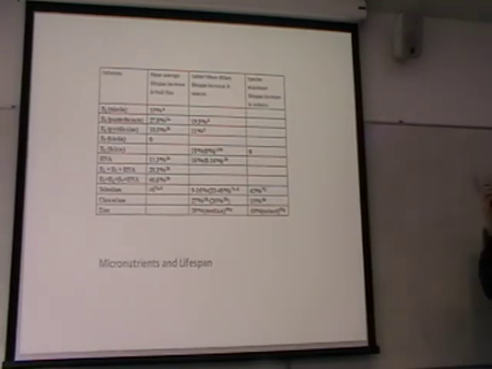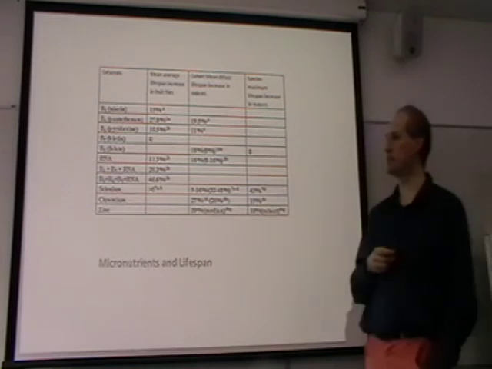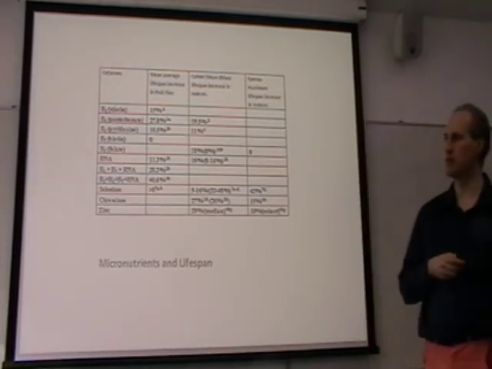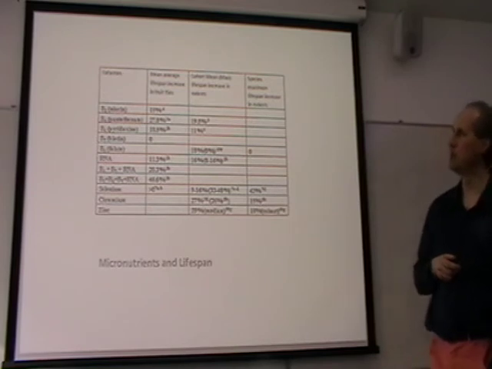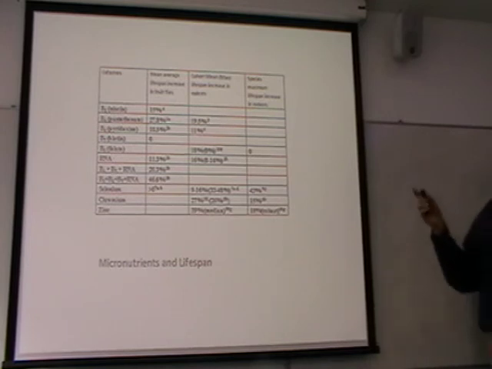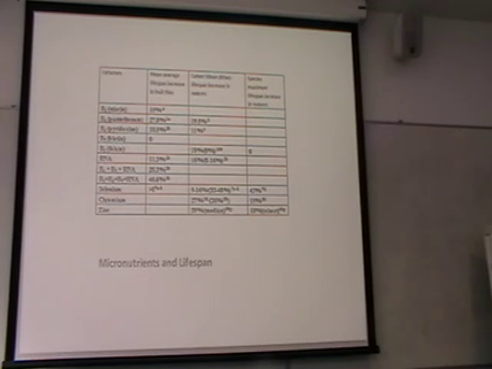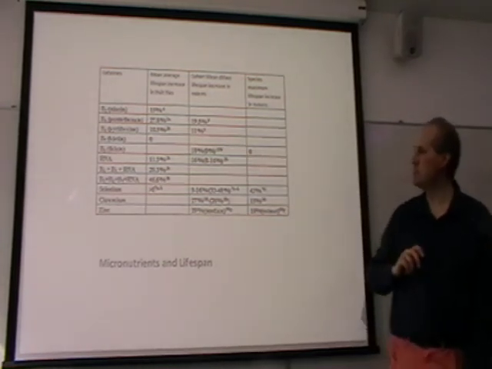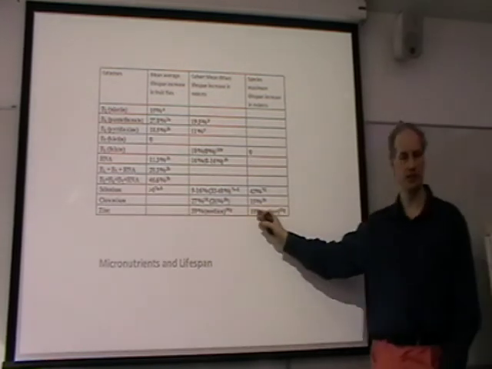Now here's an attempt to compare different animals and what happens with lifespan when you give them the various B vitamins and a few other things. The first column is what happens when you give it to fruit flies. The point here is not the absolute numbers. There are two points from this mainly. One is that as you look from fruit flies to rodents, you see the percentage increase is roughly the same. So that's another indication that they are good models for aging. And the other thing is that coenzymes didn't increase maximum lifespan. It was the minerals that increased maximum lifespan.